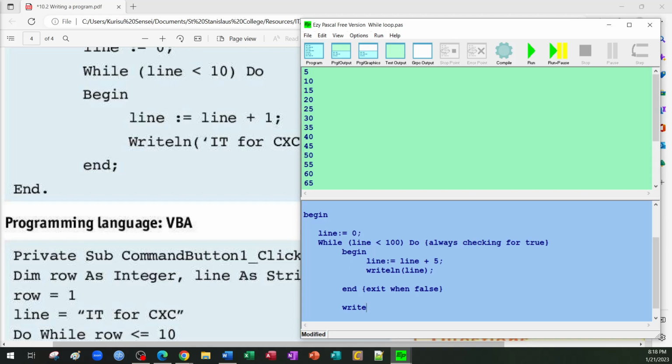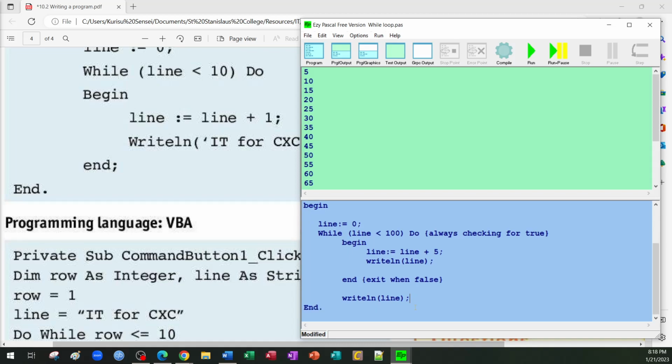Let's copy it. Yeah, it's going to give the last value. Compile. So notice I got 200 there. So it gave me the last value.